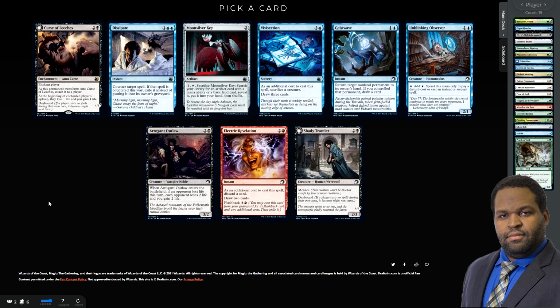Well, Blinky's actually good in this deck. Okay, so Blinky's a good 2. Curse of Leeches, no. Someone's getting late one of those. That must be nice. Yep, Unblinking Observer. Good in this style strategy.